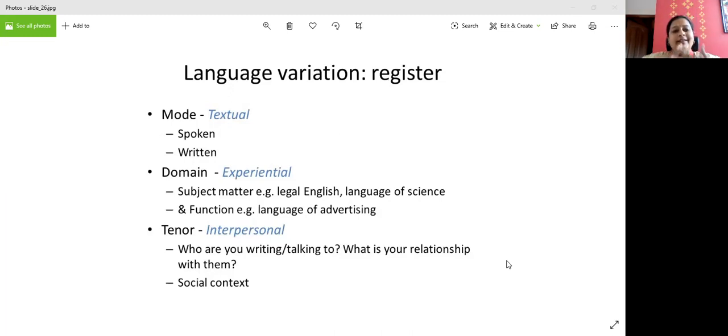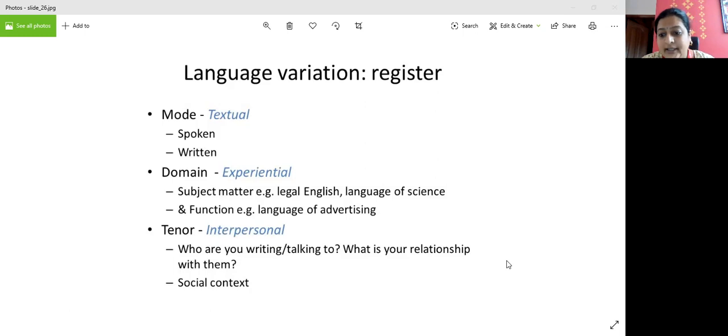Now let's take a look at how the text will appear, or what the difference is. In your textbook, you will see the differences between speech and writing. We know the difference. Speech is not explicit, whereas writing is explicit. We know that there is a lack of clear sentences in speech. We use a lot of fillers like maybe, no. Whereas in writing, the sentences are quite clear.